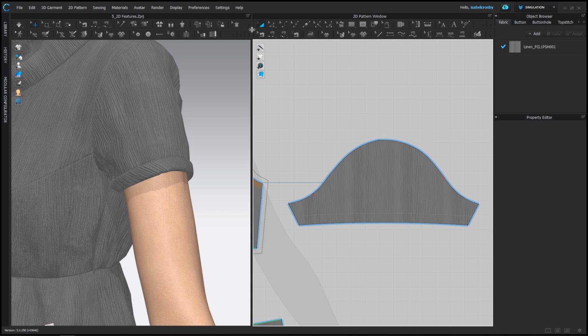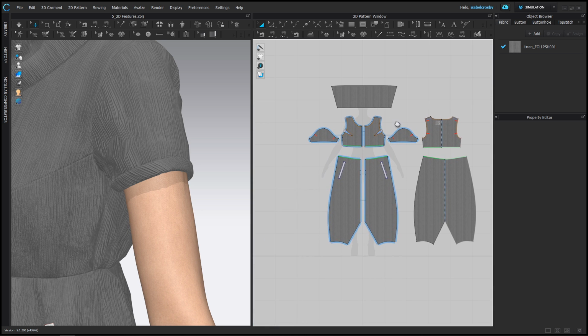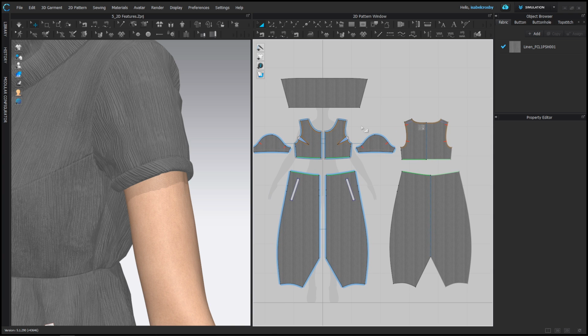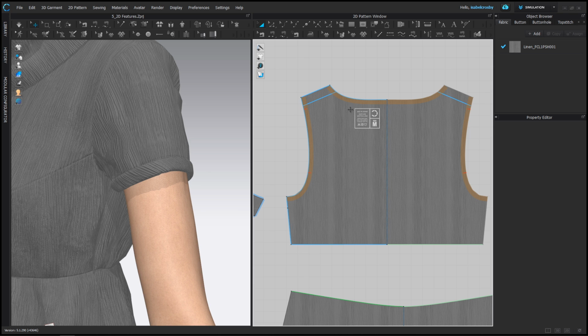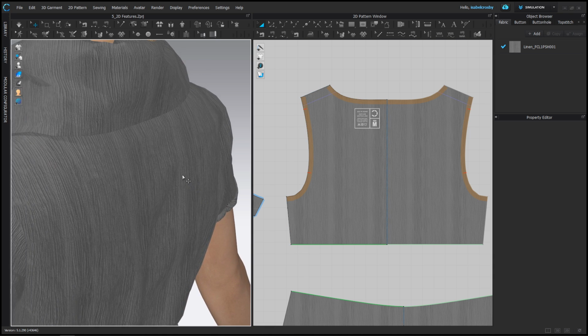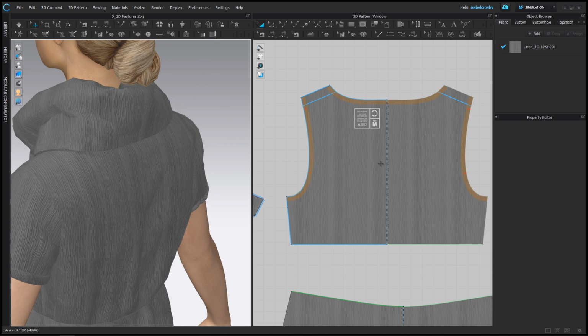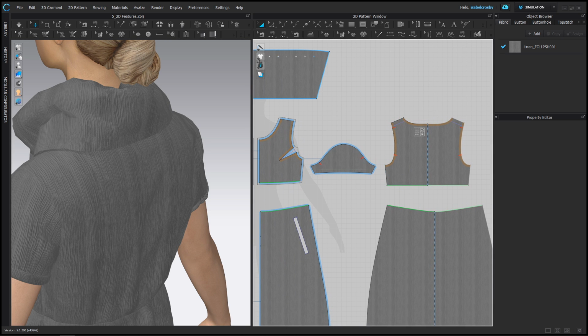A couple of updates in the vertical toggle menus. In the 2D window, you'll see there's a back textured surface. This is going to show you the back side of your fabric and your garment. So mine has the same texture front and back, but what you will see is I have a back neck label inside my garment. And now I can see that graphic. So when I toggle back to the face, that graphic goes away.